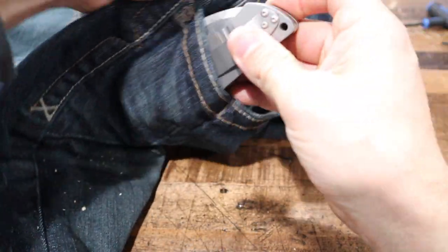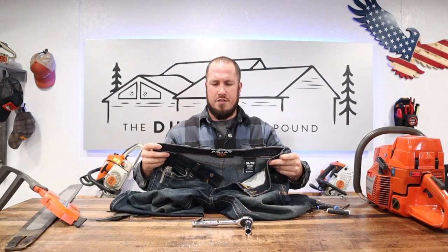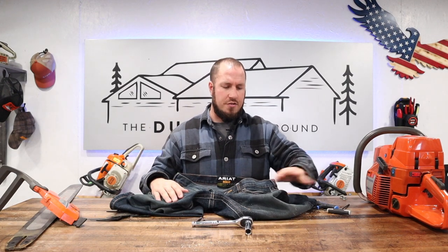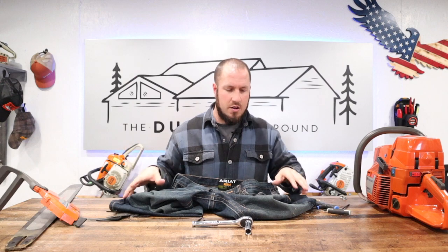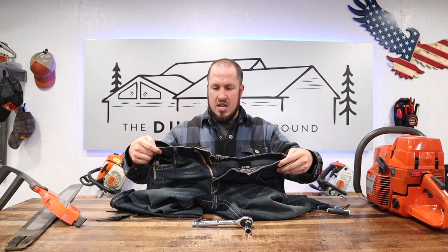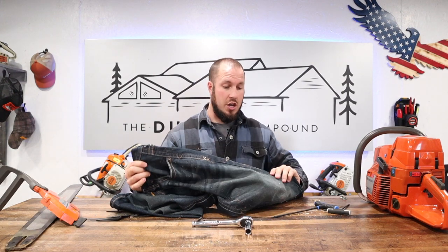So these are holding up extremely well. I've had them in and out of pretty much anything. If I'm here wearing them, I've usually cut wood in them. I have done anything and everything. Right now, I am just dragging them through dirt here on the workbench, but it is what it is. They're a pair of work jeans, and they're very good.